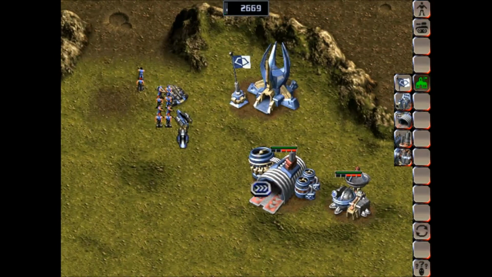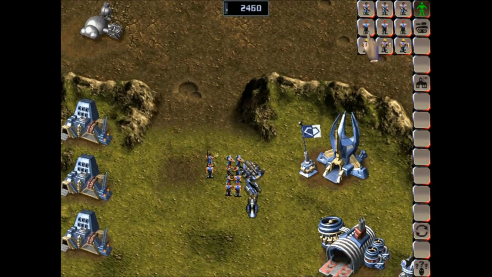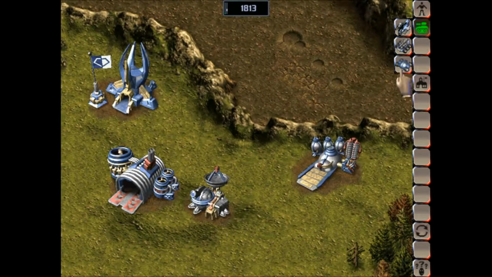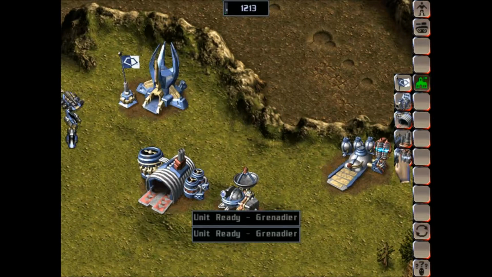So yeah, I just couldn't do it. I tried all sorts of different things. I even tried rushing the enemy with Anaconda tanks. That didn't work. It was just a nightmare. It really was, this level. And I'm actually surprised how hard this game has become, considering technically for us this is the 3rd mission.